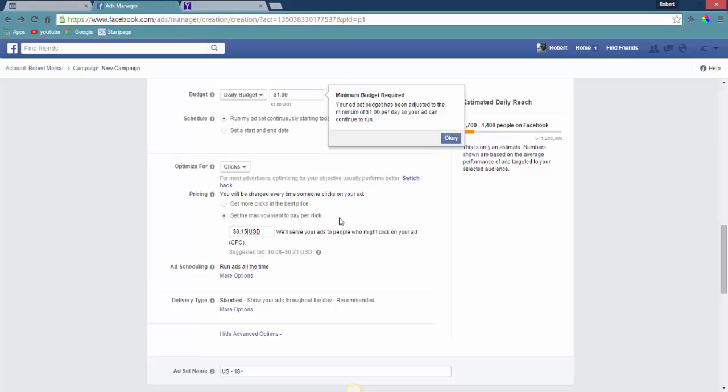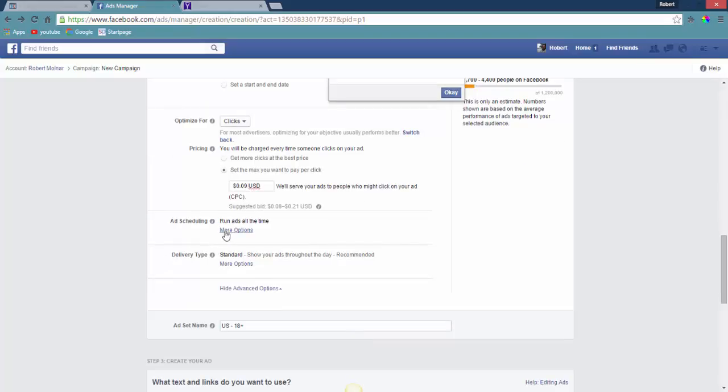So what I want to do is make it like 9 or 10. That's the sweet spot. 9 cents or 10 cents or maybe even 11 cents per click. That's the sweet spot right there, and it'll still bring you what you're looking for in terms of clicks.